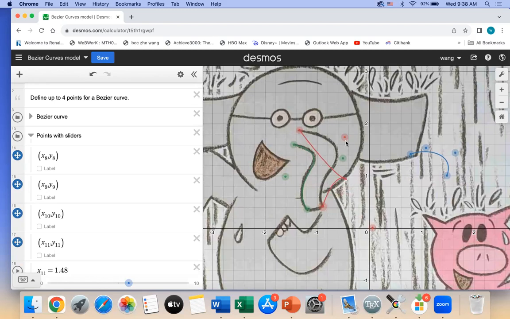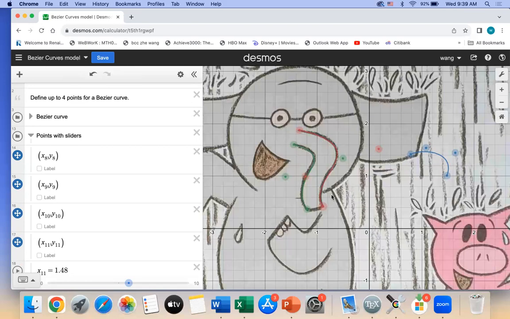And then you see, if points 2 and 3 are in different positions, this curve will be twisted. If it's twisted, that means the order of the middle 2 points is wrong. If they're on the same side, you don't have an S curve. You get a semicircle curve or a good curve. You want an S shape, with the middle 2 points on different sides of this Bezier curve. So you just play with this Bezier curve by yourself, drag it a little bit, and you can understand it a little more.